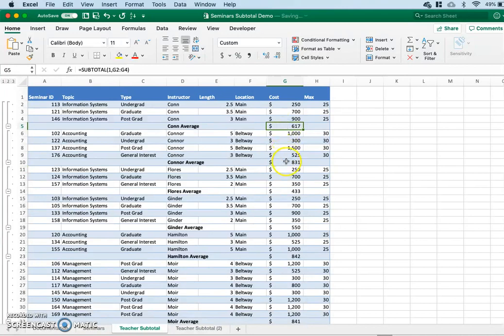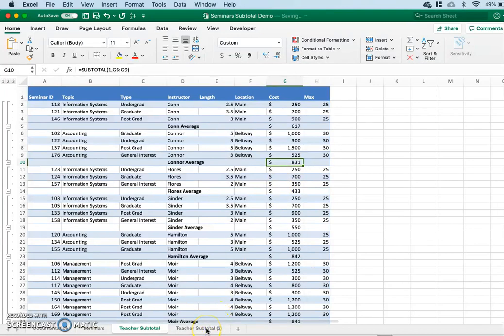Maybe we want to make sure everybody is more or less in line with what they are charging. So here's Khan, it's the last name apparently, and then her average is 617 per class. Connor coming in at 831, etc. So this is what we are going to be building towards. And as you see, it's like a 3-4 step process.